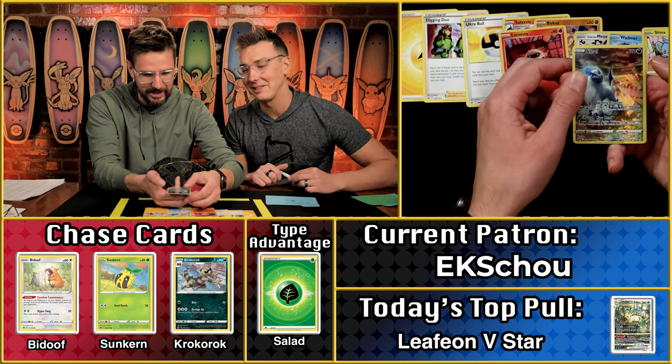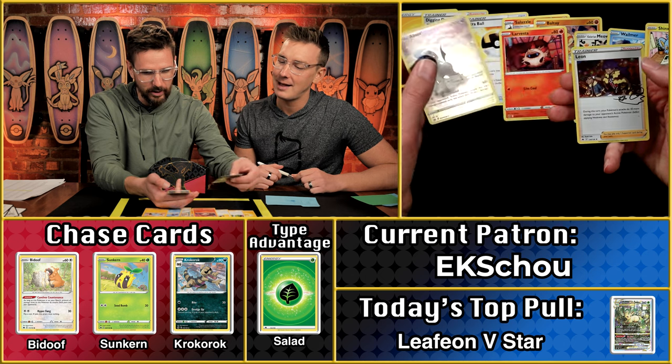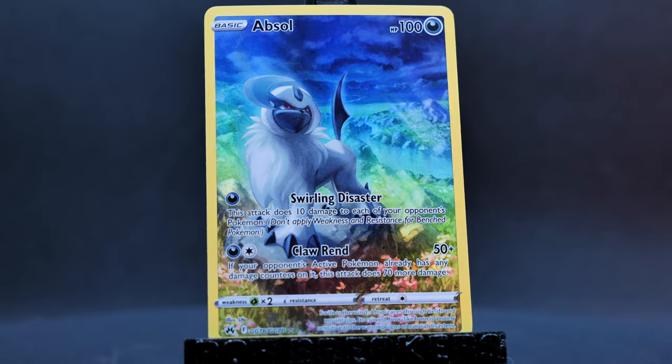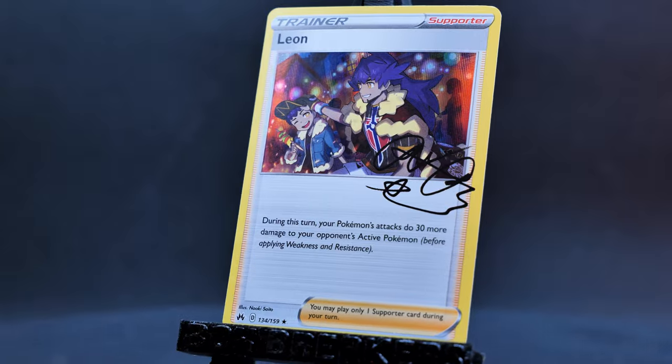Why would you do it? Okay. Wow, that's really cool looking. Absol's got one of the best designs of all Pokemon. Absolutely beautiful card. Indeed. So Glaring Gallery number 16 is probably going to be where the points are at.